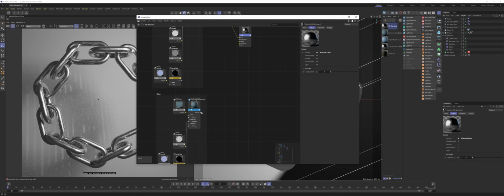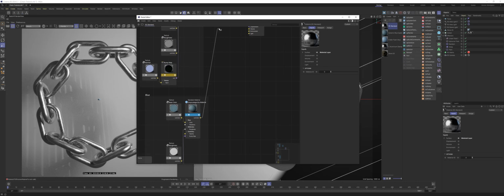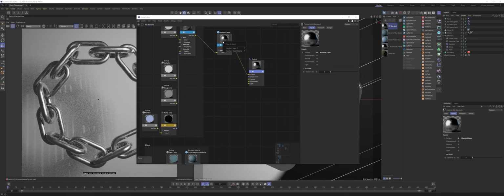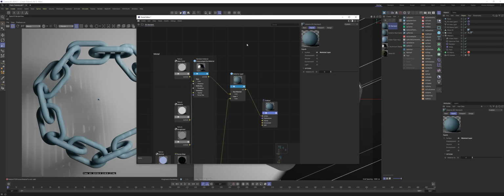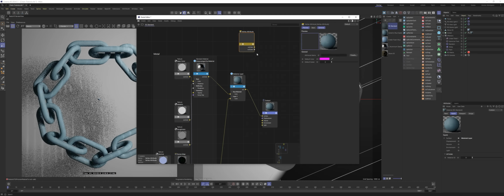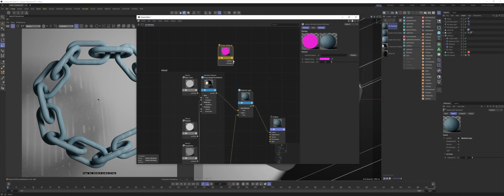What I do want is to take this node and place it on the material layer, and we want this to be the color of layer 1, which is going to override our metal here. That's okay for now, because we're going to use the vertex map as our mask. So double click here as well. Let's add a vertex attribute, take the upper color here, and drop it. We're going to drop this to become our mask.